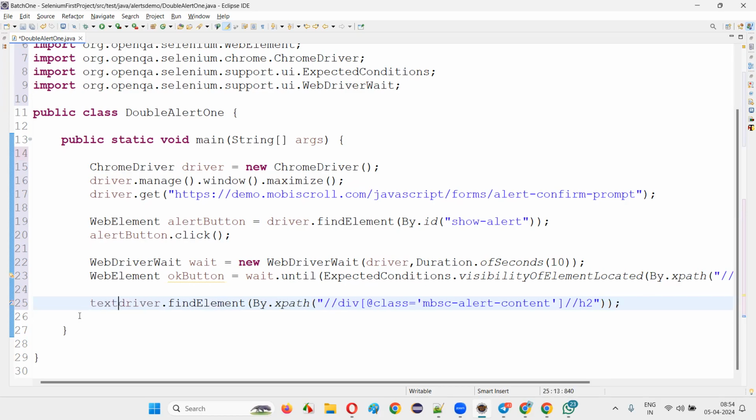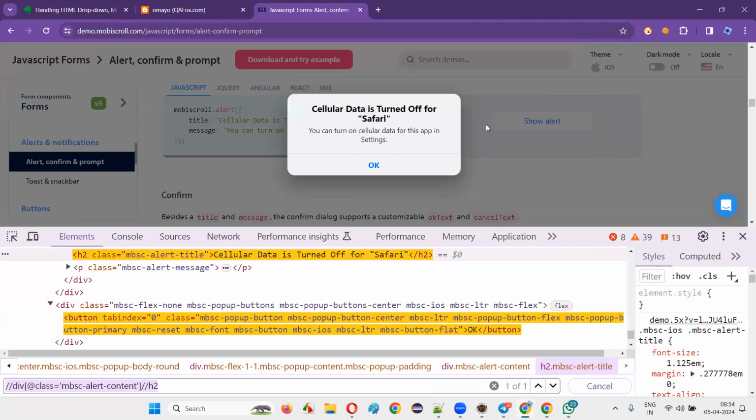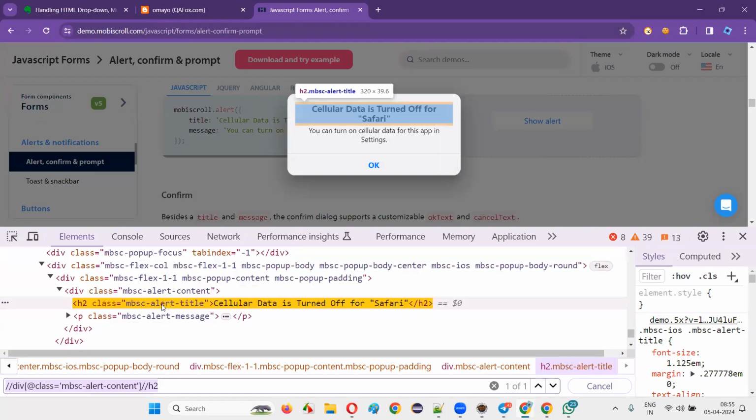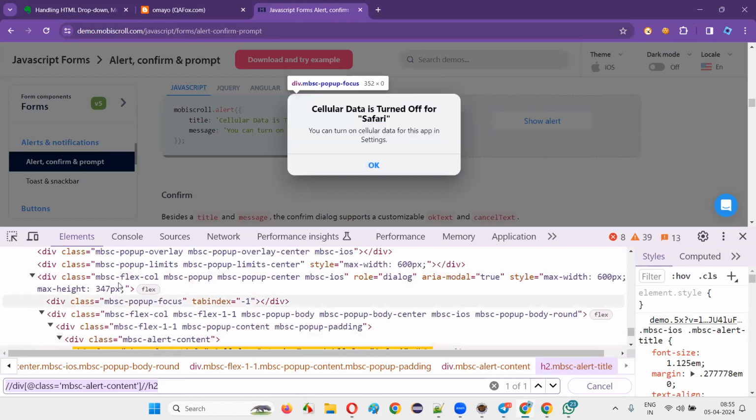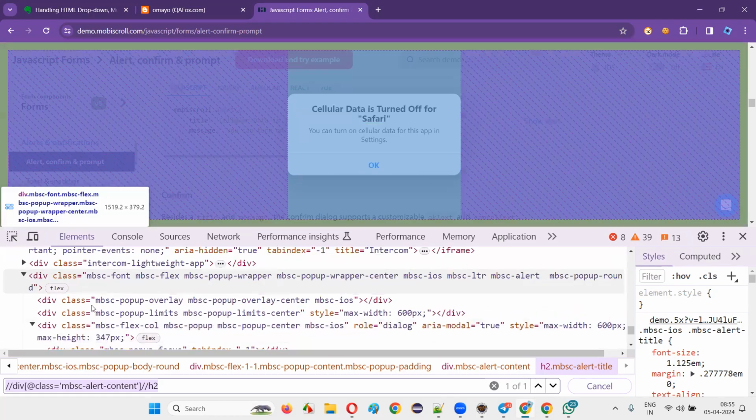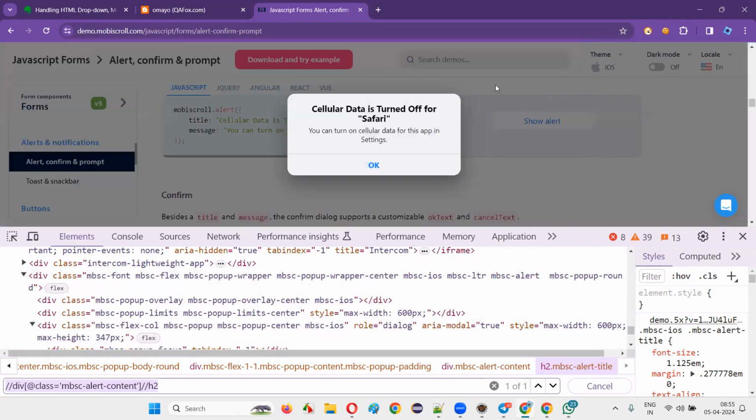I cannot say it is an alert. It's not an alert. It's a dialog, some sort of dialog. It's not a light box also. It doesn't look to me like a light box. Maybe it's some modal dialog or something. Some class they are applying, and what type of this is, we don't know. But it doesn't come under light box, where generally an X option will be there.